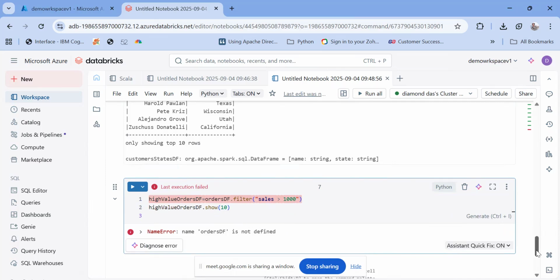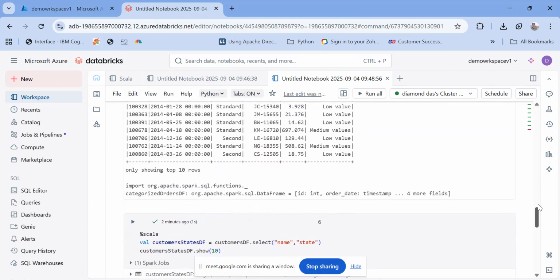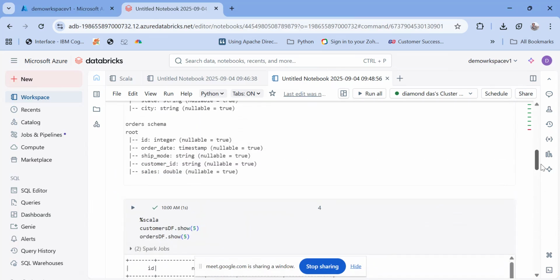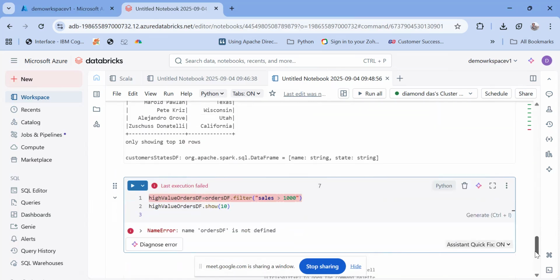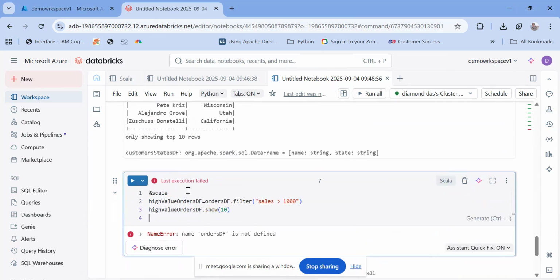I'm not sure about the table name, because I'm not using Scala.